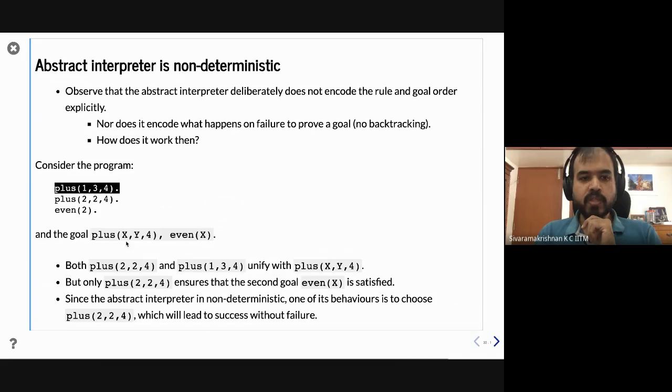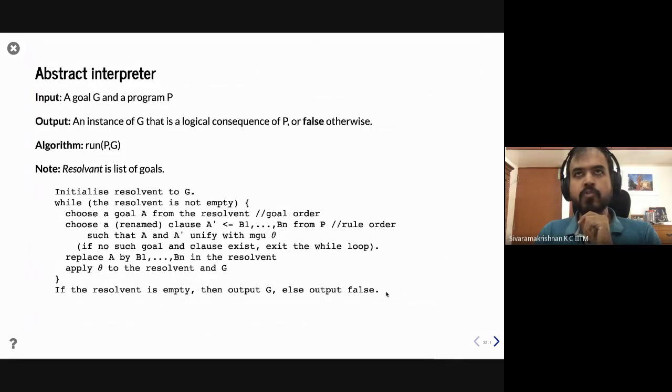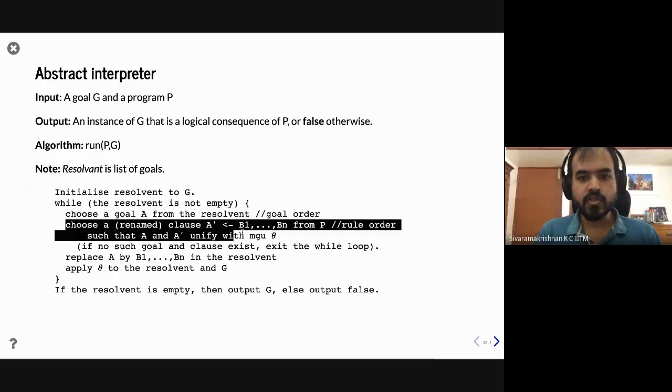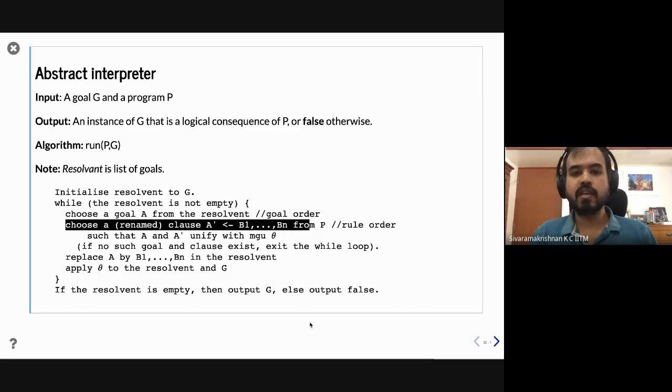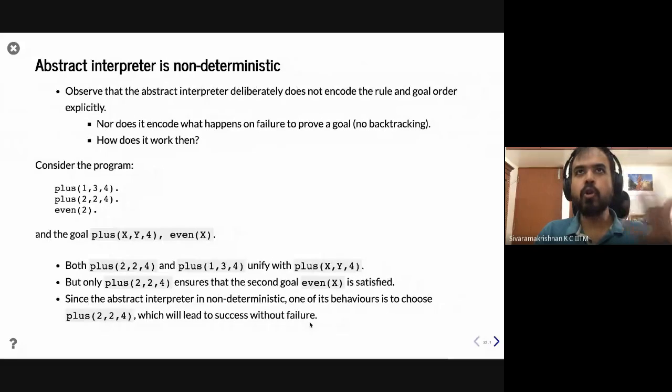If you pick plus 1, 3, 4, x will be unified with 1. And the next subgoal will be even of 1, which does not hold. And this interpreter gets stuck and outputs false incorrectly. That's wrong. The reason it works is we leave the interpreter to choose some goal that satisfies. Okay, so that's the key bit. So this rule order is non-deterministic here in the abstract interpreter.